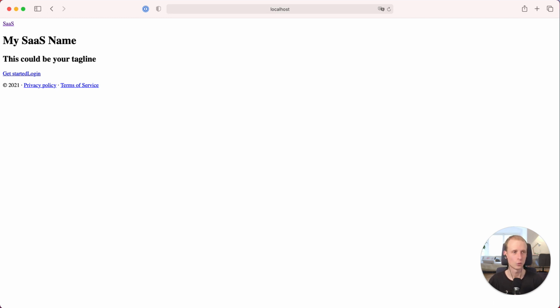You bring whatever component library you prefer or love out of the plethora of open source options that are out there, right? And then you can style your SaaS app exactly the way you prefer and you want to. Now, let me give you a quick demo of what Bedrock does for you out of the box.